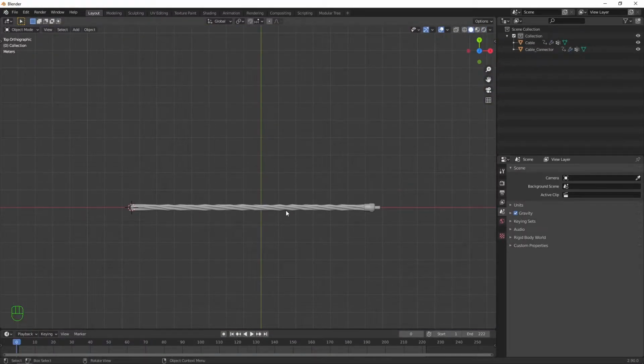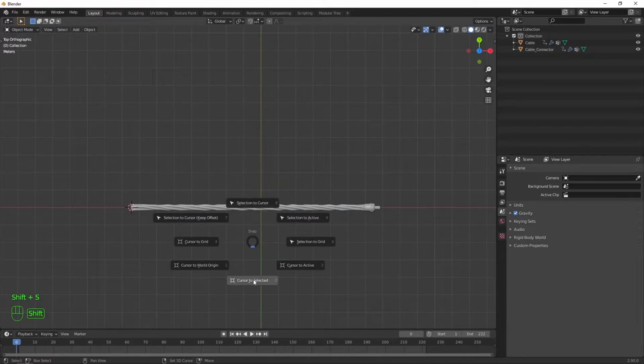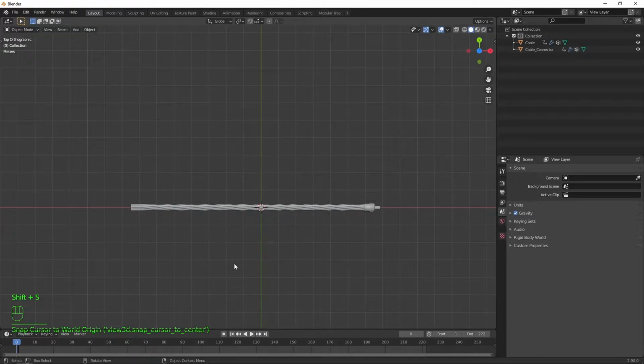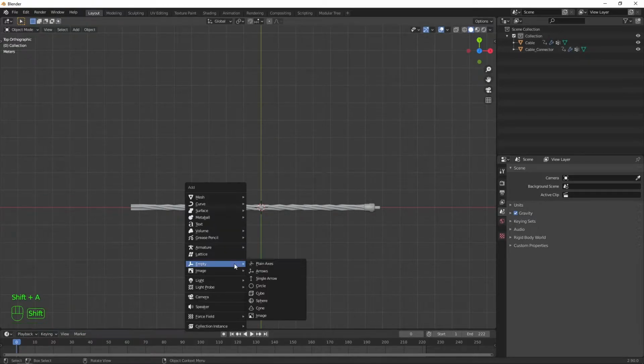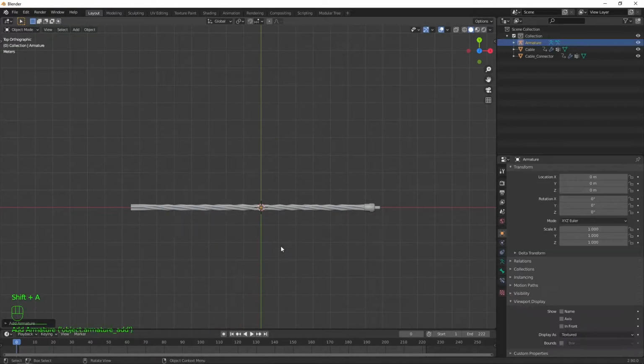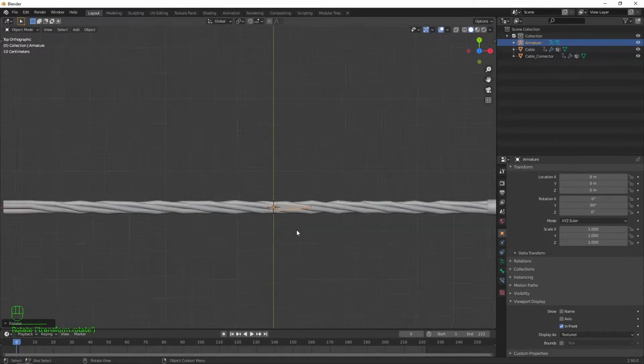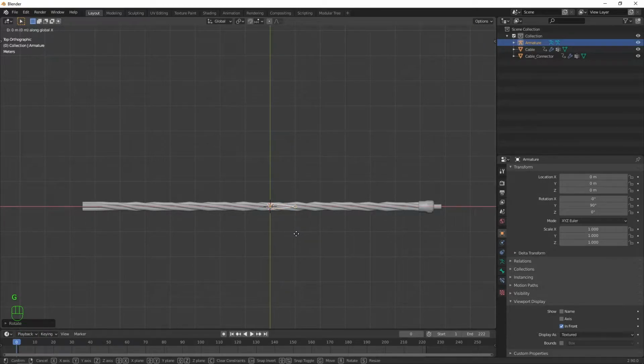I started with my object at the center of the road. The object needs to have a considerable amount of vertices so the mesh can follow the path perfectly. Next, we need to add the armature to animate it. Go to the Object Properties, Viewport Display, and select In Front so we can see the bone. Rotate it on the Y-axis and put the bone at the end of our mesh.